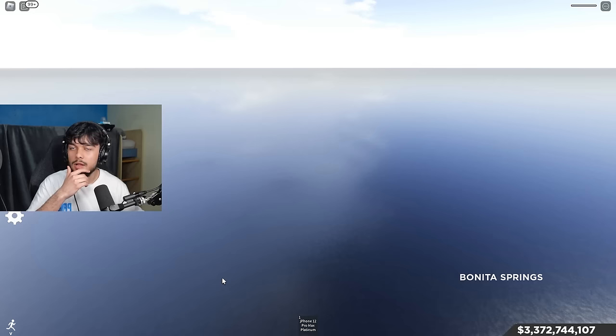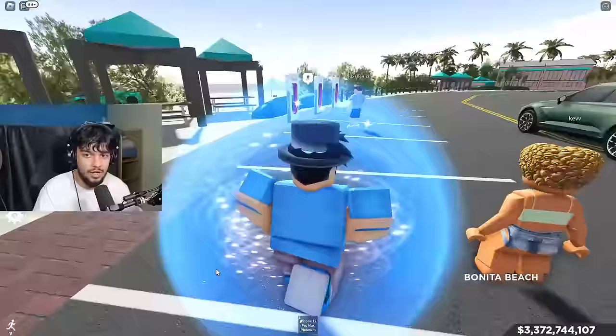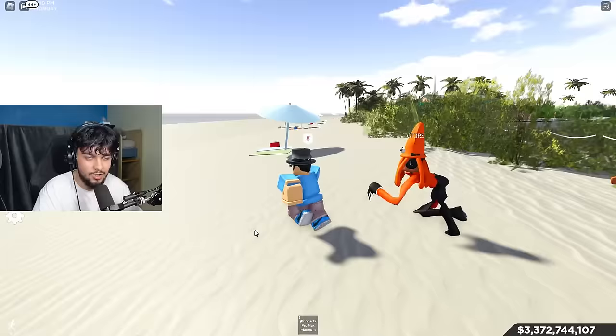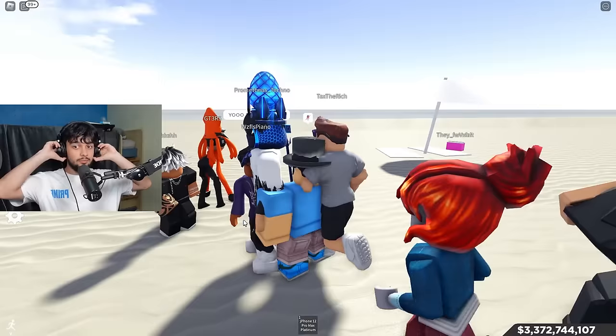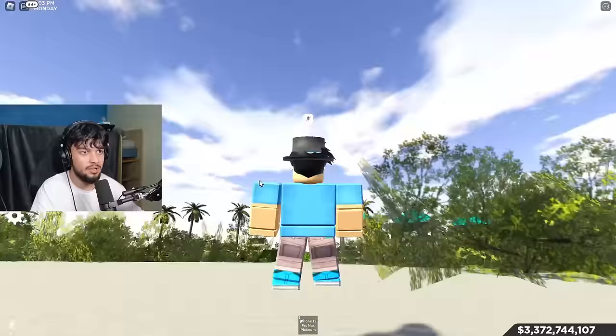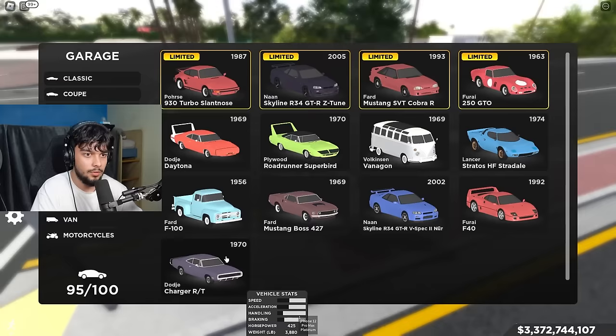Bro, did you see that speed? I swear it just went like 10,000 miles an hour. Yo, I have never seen it hit NaN, bro. That is ridiculous. Infinite. I just went infinite. Yeah, somebody race me right now, bro. I'm about to destroy you. Yo, we need a race. Somebody race me down this road right now. That is ridiculous.